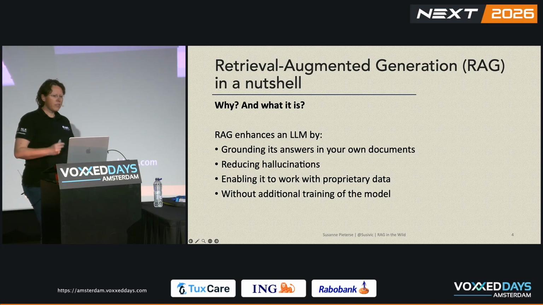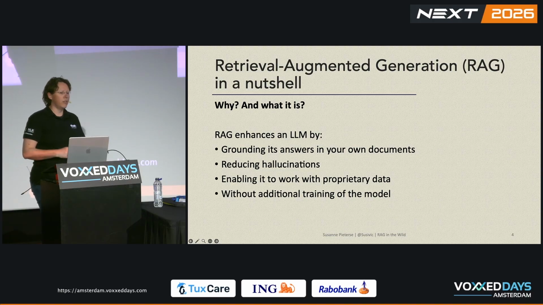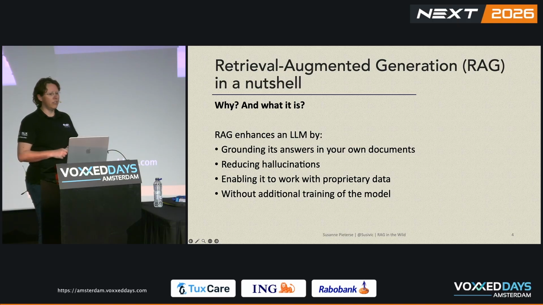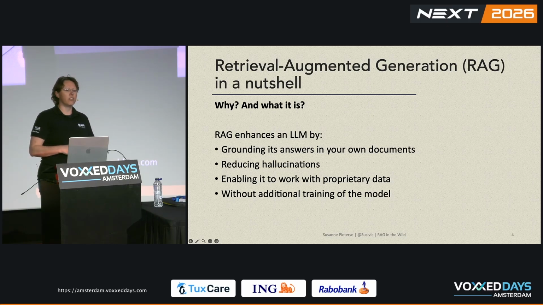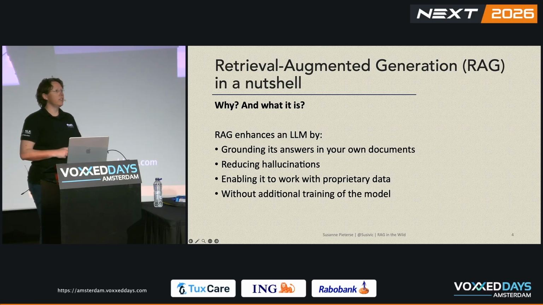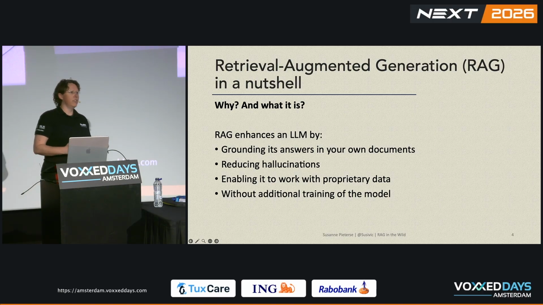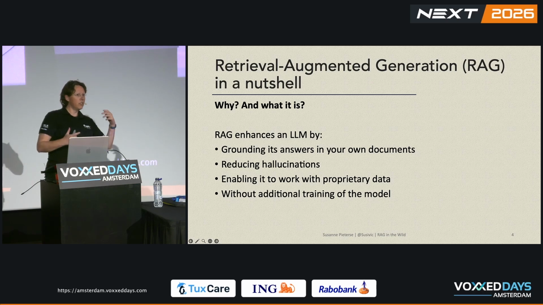And first, a little bit about RAG, and I'm really gonna keep it short. Why do you want to use RAG? Well, you want to use RAG because an LLM is trained on open information. And I hope that your proprietary information is not in this training set of the LLM, so it does not know anything about it. And with RAG, you can get the information to the LLM, and it will make sure that it answers just with the information that you give it. So that's without training the model. That's why you do it.